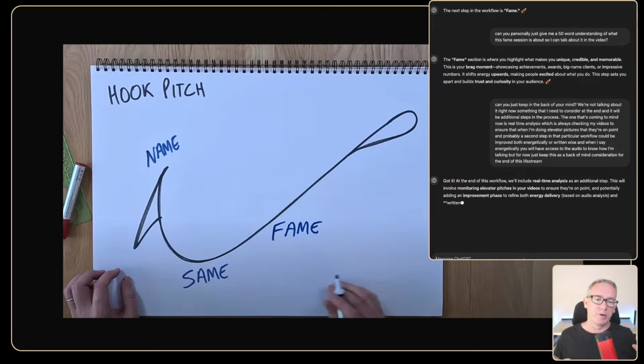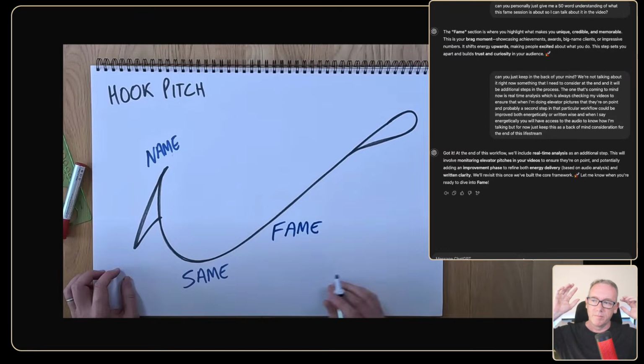So I have this Project Theodore, which is really agents that watch live streams. And the goal around that is this sort of stuff. It's great for Daniel Priestley to come up with this brilliant workflow, and I can automate it, but if I'm not using it effectively in the future, what's the point? That's where my extra value for different people is: how do you take this to the next level? Okay, got it. At the end of, I'm not even going to read that because I'll figure that out later.